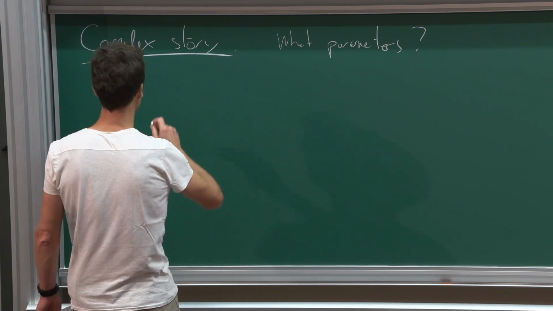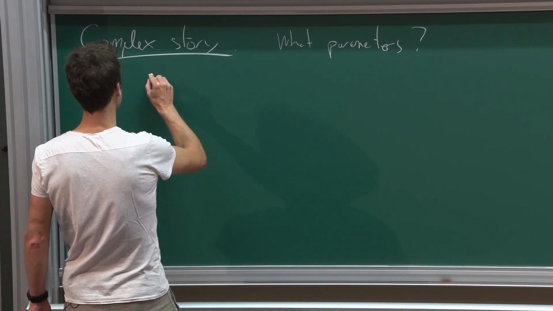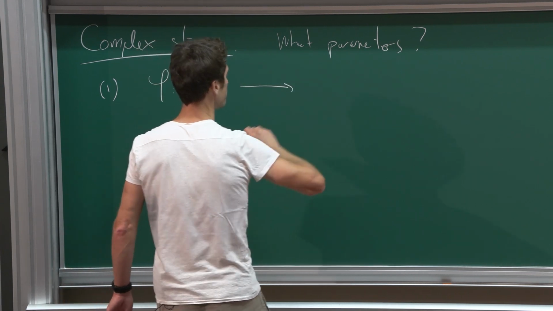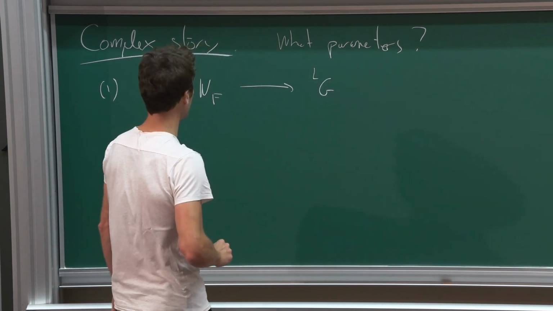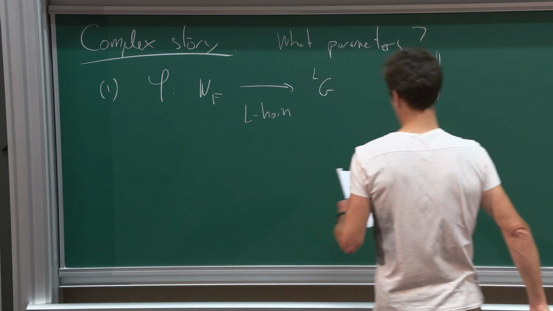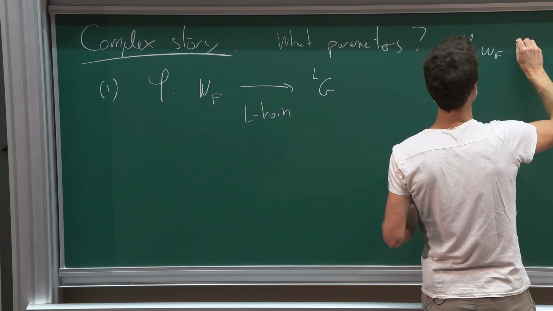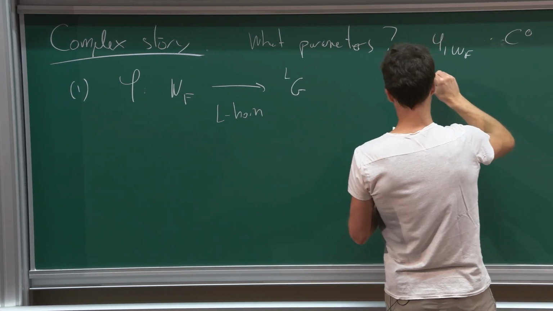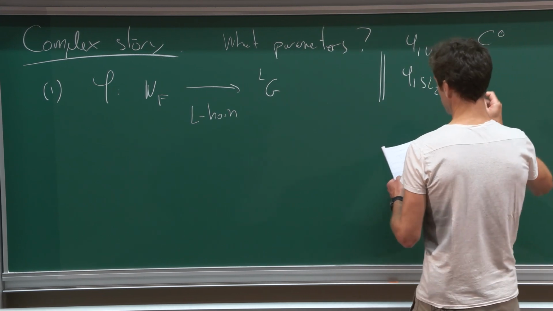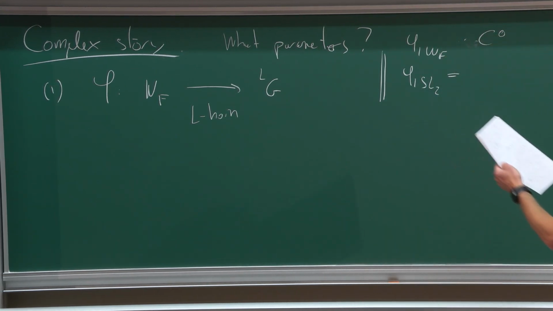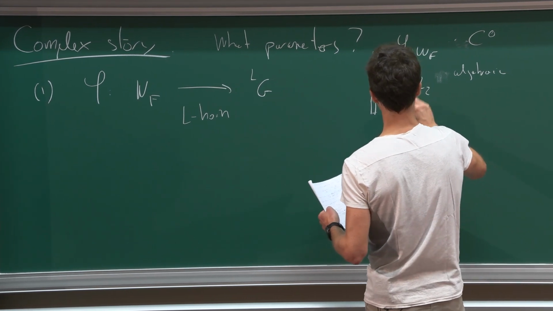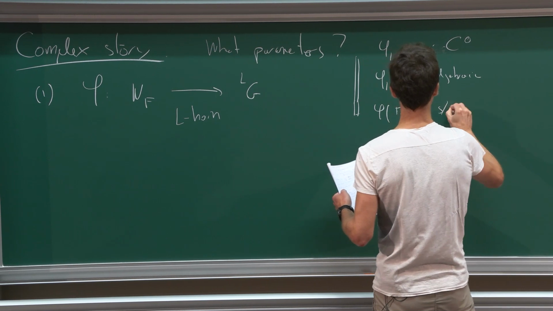There are several avatars, but in the classical Langlands correspondence, a parameter is usually some phi, which goes from WF to the L group, which has the following properties. So it should be a L homomorphism. And what you want is that phi restricted to WF is continuous. You want that phi, or I would say phi or phi, I don't know exactly which one I should choose, but you will understand. Phi restricted to SL2 should be algebraic. And then you also ask that phi of a Frobenius should be semi-simple.